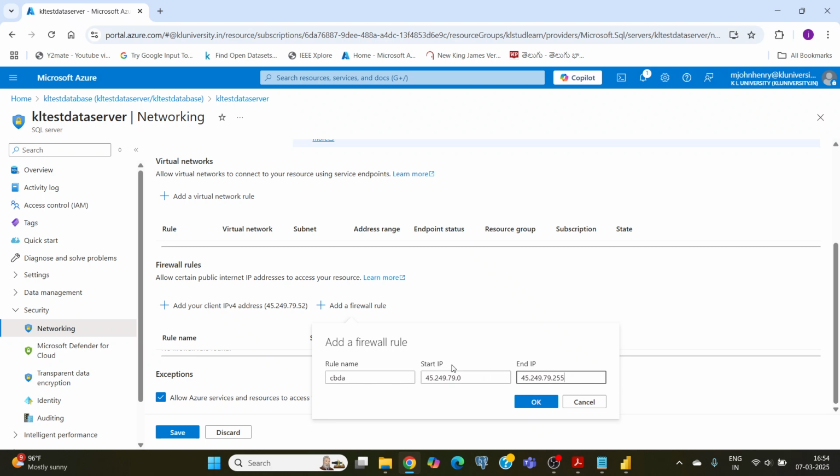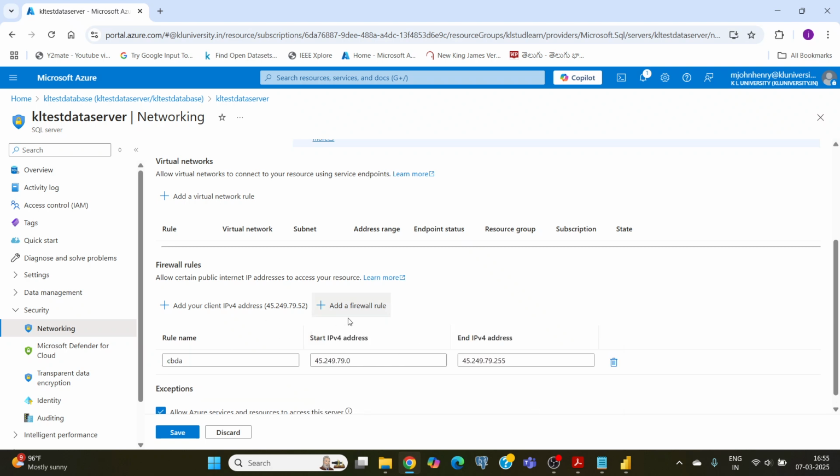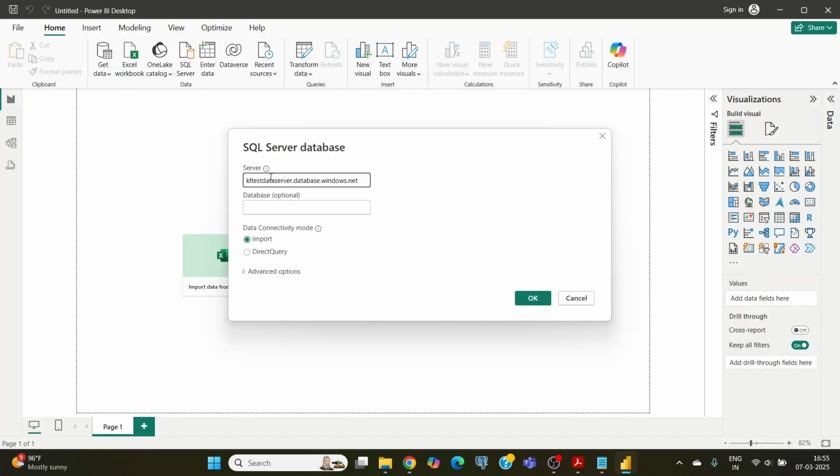Means any IP address in between 0 to 255 it is going to accept. So click on OK. Once we have added a firewall rule which accepts any IP address generated between 0 to 255, now go to the Power BI, enter the server name, click on OK.